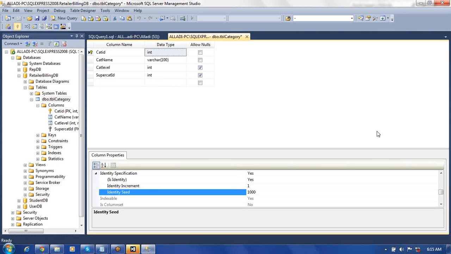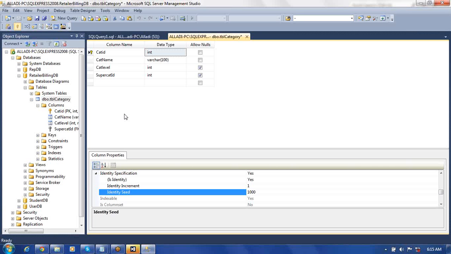Now we need to insert data into this. To insert data into this table, you can use a plain SQL query or you can use a procedure. In the database, we can write small code blocks called T-SQL code blocks. The T-SQL code blocks may be a procedure, a function, or a trigger.